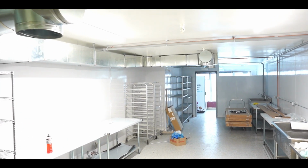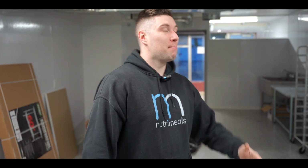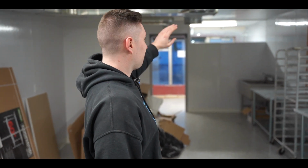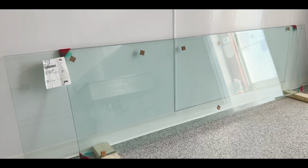Starting off, we'll go with these beautiful lights. We have 5 more to go, but right now our prep area does feel like it's coming together and the lights are in place. Behind me, you'll also see that we have our beautiful transient windows coming from the food delivery area into the kitchen to let some natural light in, and the windows there are beautiful with stainless channels and silicone on the sides. We have the exact same thing in the staff room connecting to the kiosk room as well. So it kind of lets the outside in and makes it a little bit more lively in here.